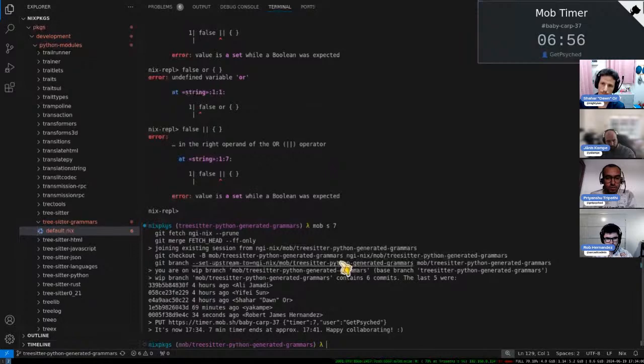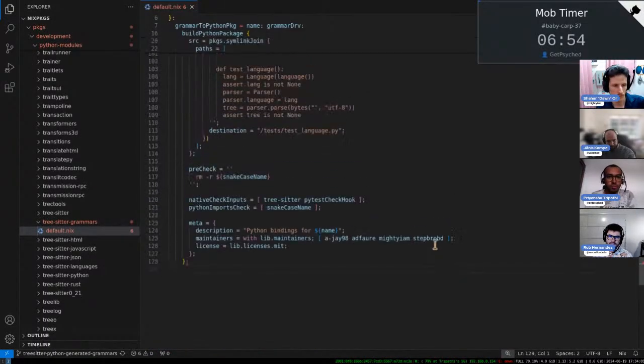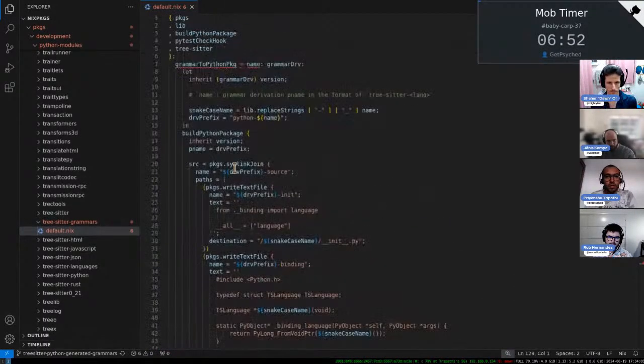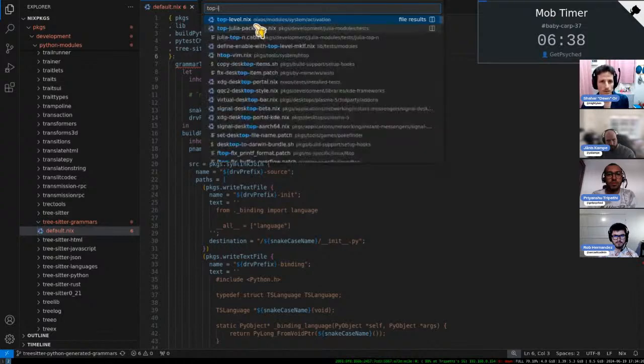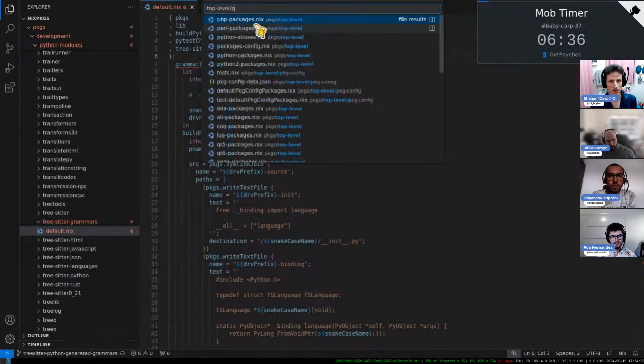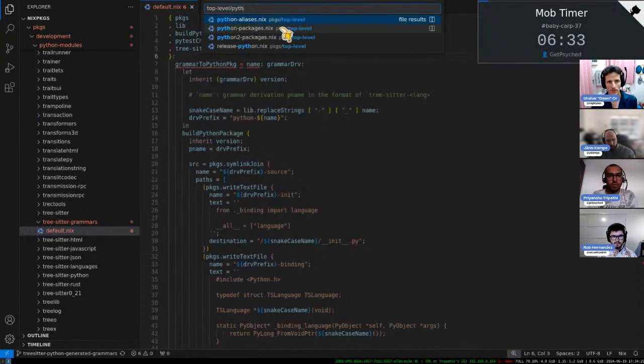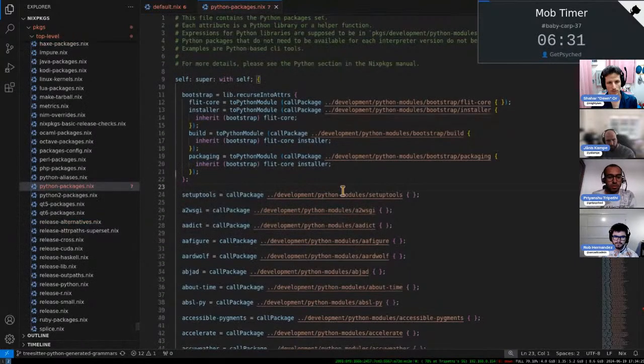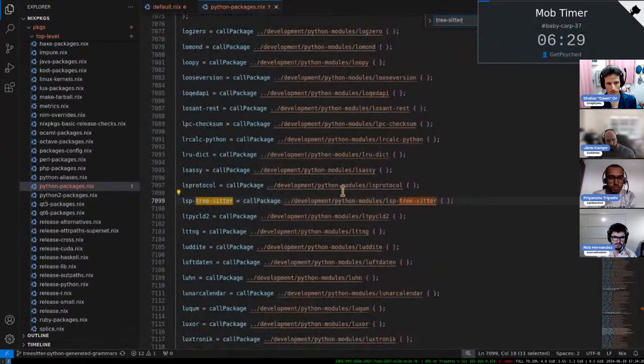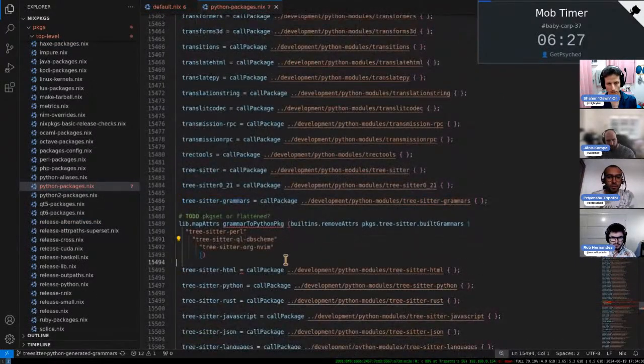Okay. So I'm going to head to our default.nix. What I was kind of thinking is that I remember seeing other packages that kind of do call package in here itself rather than elsewhere. So my question to you, I'm going to open up Python top level. Just a second. Call package will be in the top level, of course. Okay. Right. So just going to head to tree-sitter. Right. There it is. So I'm going to head back here.